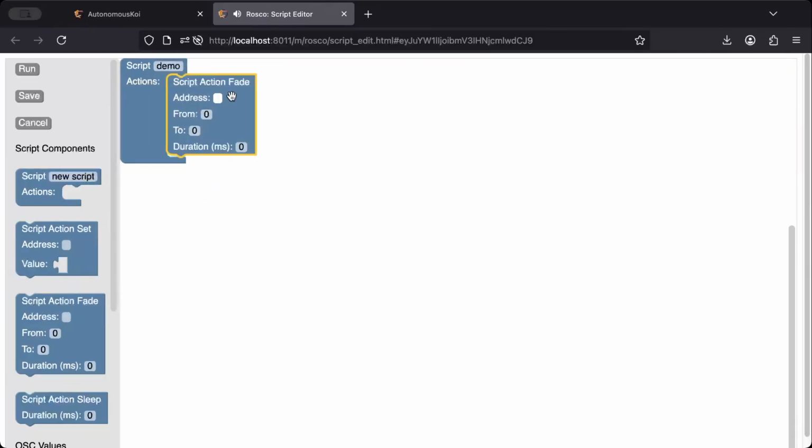I've set OSC logo X for the horizontal position of the logo in Magic. I'll start the fade by having the X be -3, putting it off the left side of the screen. I'll end the fade at 0, putting it in the center of the screen. I want it to come in pretty quickly, so I set the duration to a ½ second or 500 milliseconds. I wanted to pause there for a moment, so I add a sleep for 500 milliseconds.